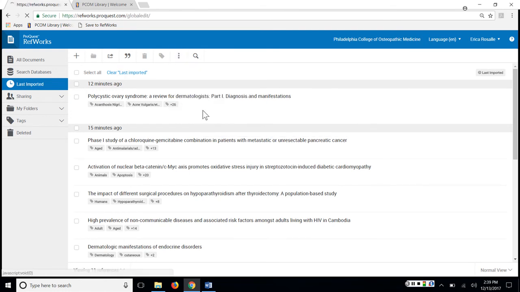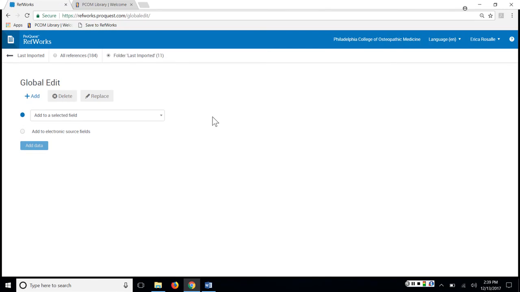The last tool is Global Edit. Limited functionality, but I'll show it to you guys anyways. If you wanted to edit one piece of data that was unique to a group of articles that you have, like if you wanted to add maybe the database that you pulled them from, for instance, you could add that using any of the criteria that's there. So like if you pulled a bunch of articles from the same journal, or maybe they had the same ISSN, and you're a stickler for data integrity and you want your data to be clean, that's how you would do it.